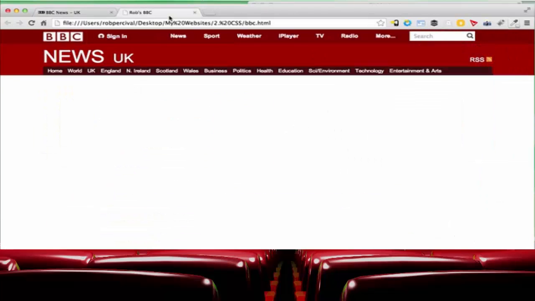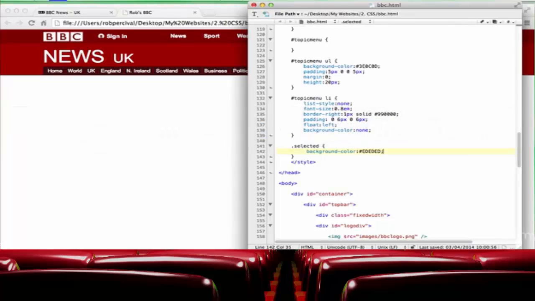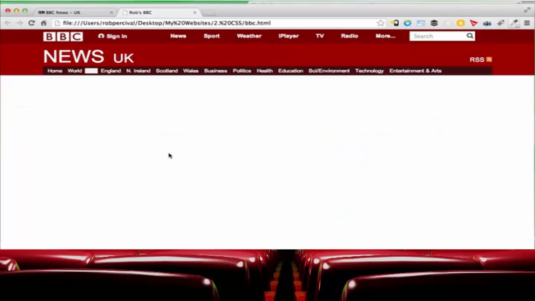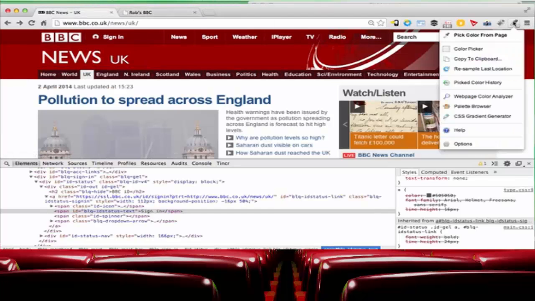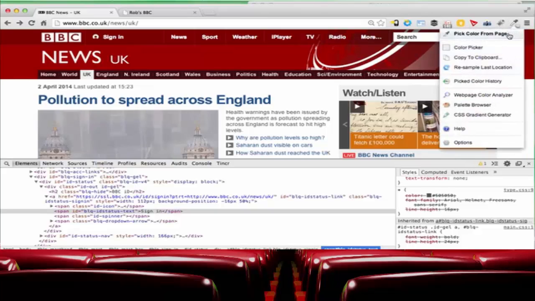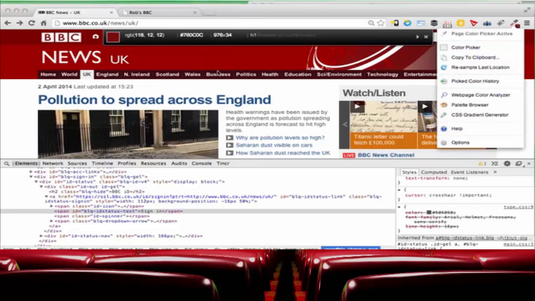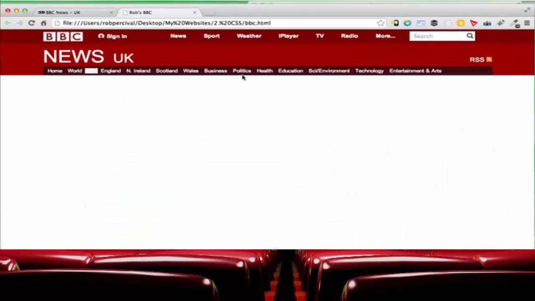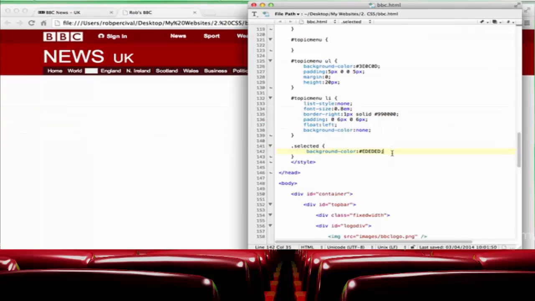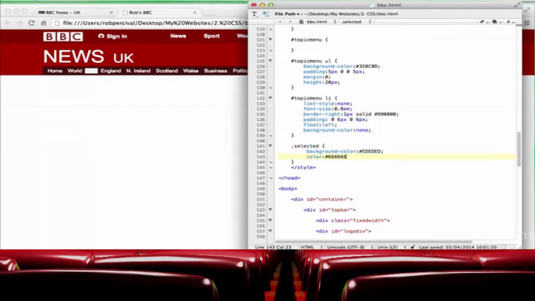Yeah, it's slightly off-white. Okay. So now we've got that. We also want to change the text color so that it shows up. So we'll have that dark grey as the text color.